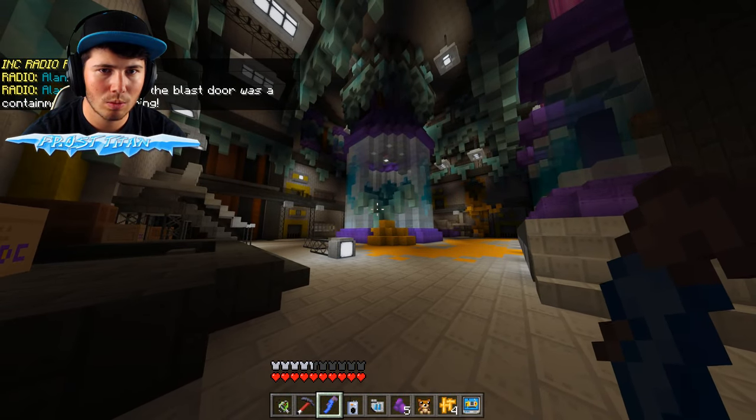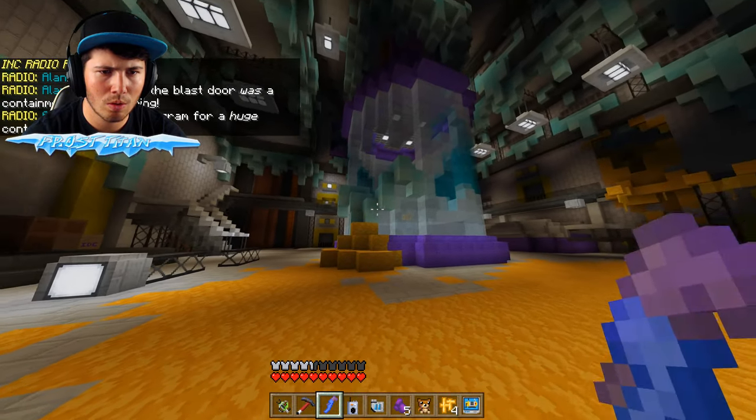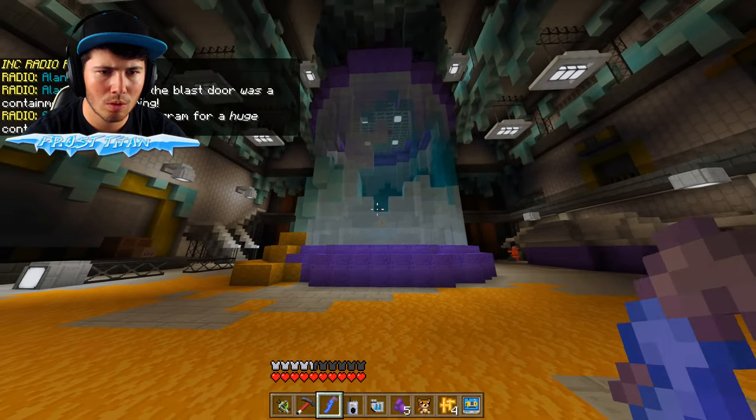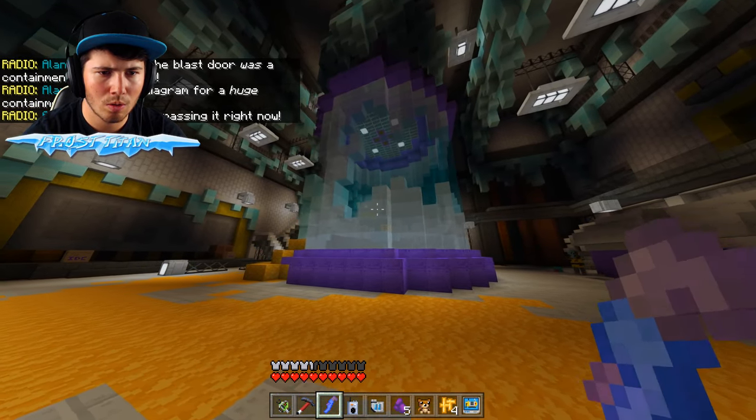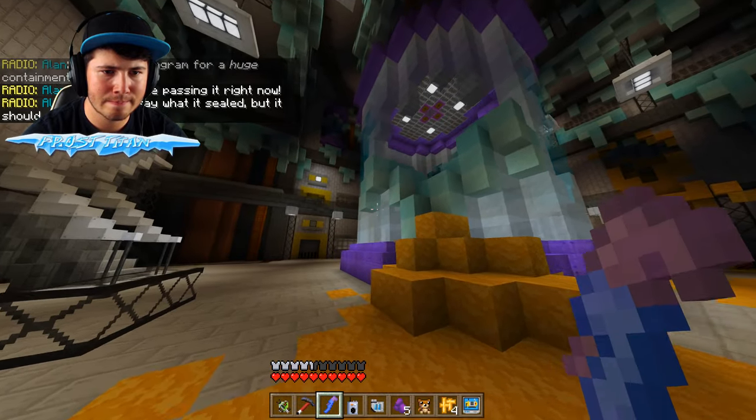Hello? It turns out the blast door was a containment for something. We found a diagram for a huge containment cylinder. You should be passing it right now. It doesn't say what it's sealed, but it should still be intact.